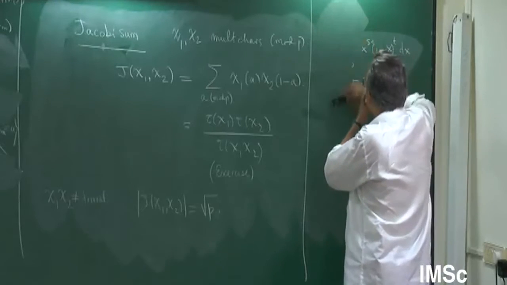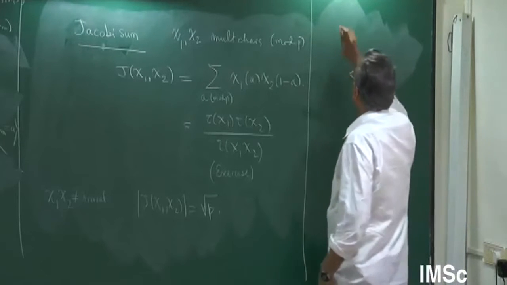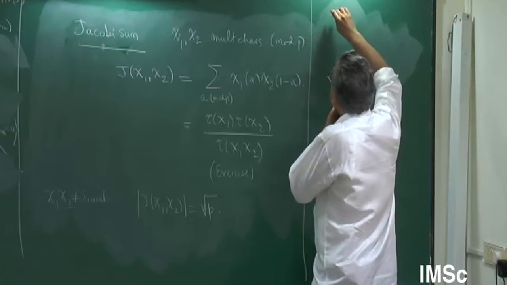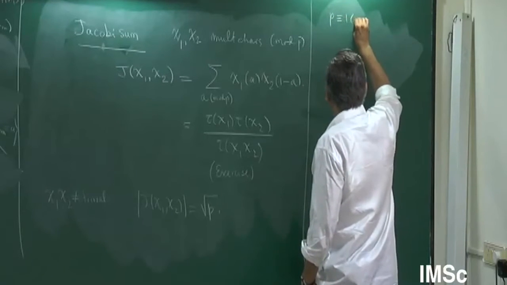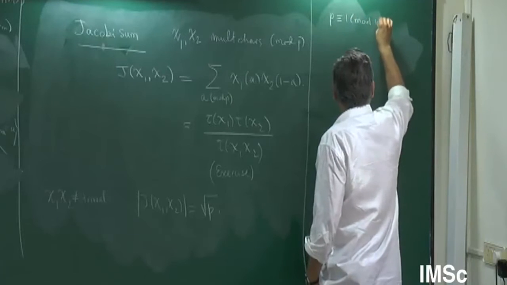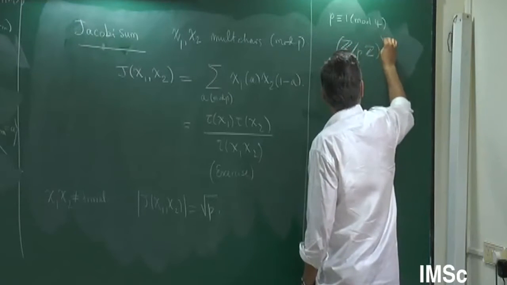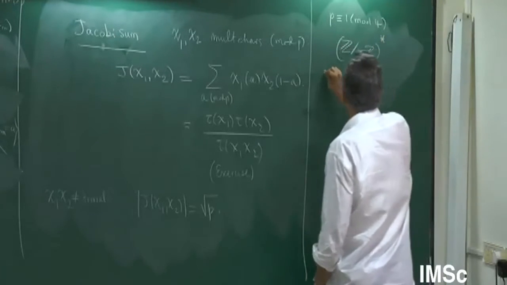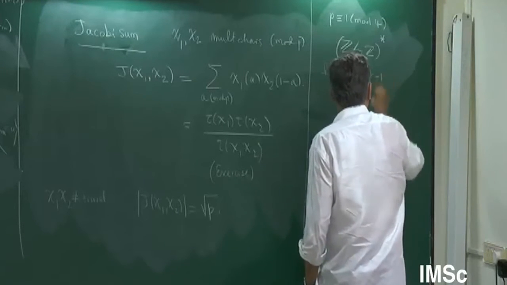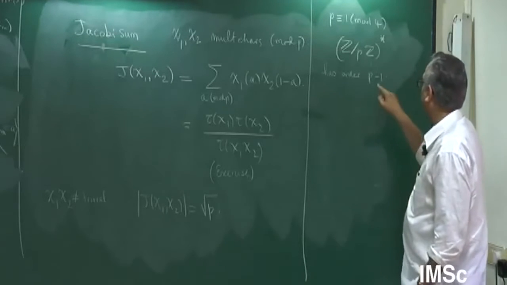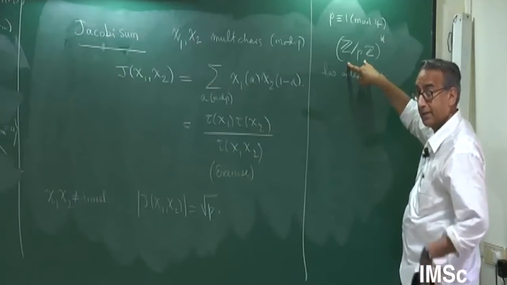But I just want to point out something interesting that you can do with this thing. So let's remember that if p is a prime congruent to 1 mod 4, the multiplicative group has order p minus 1, and 4 divides p minus 1. And by the way, this is a cyclic group.